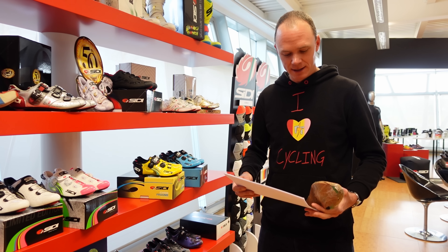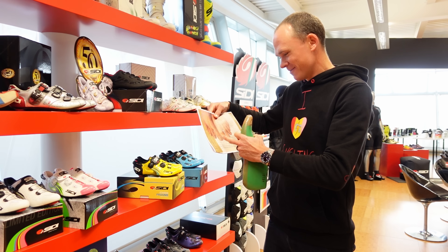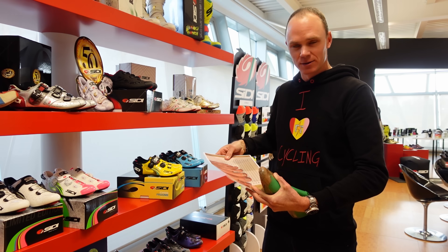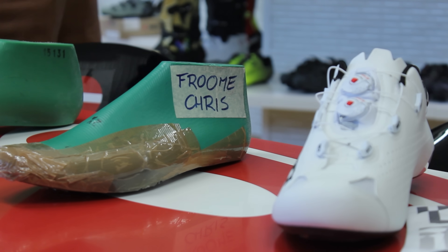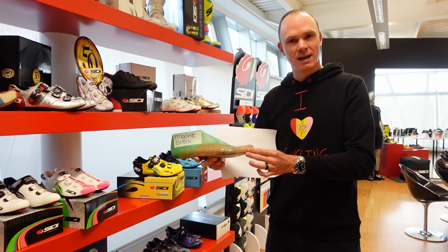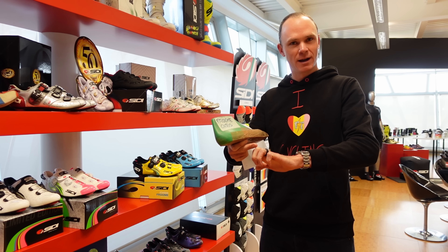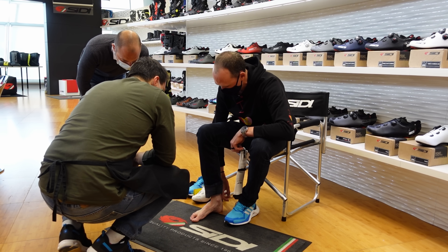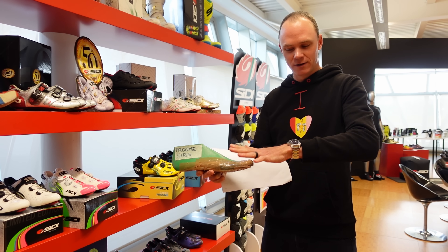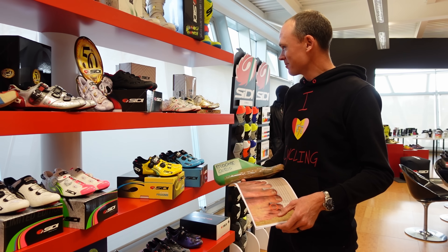One of the main reasons I've come here today — if you have a look at this picture of my very beautiful feet — I've been getting a little bit of pain on the knuckle of my second toe while I'm riding on long rides. Basically what we've figured out is my second and third toes are slightly rubbing against the edge of the shoe, which means the feet are curling and rubbing on the top of the knuckle. What we're looking at doing is adding just two or three millimeters on the side of the shoe to give me a little bit more space so the feet can relax forward and aren't curling up and rubbing.